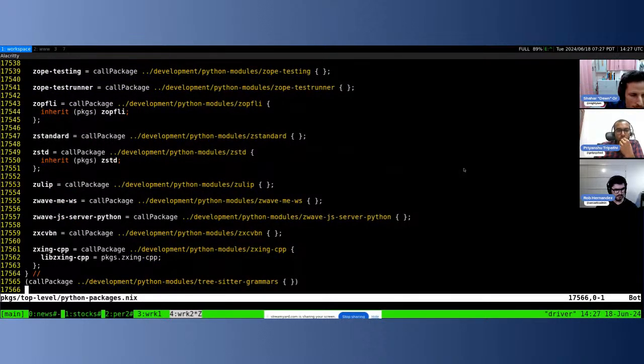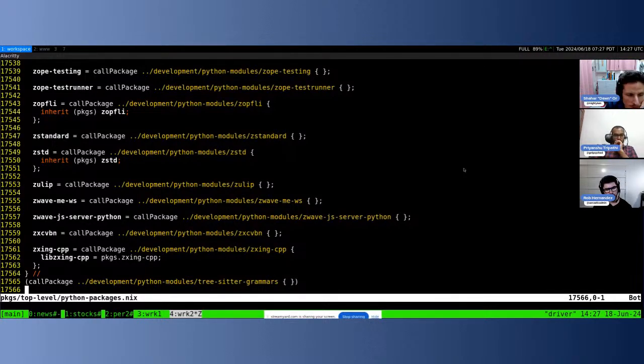That call package that we're doing will call that function, passing it stuff from the scope, including something that is defined in something that loops.